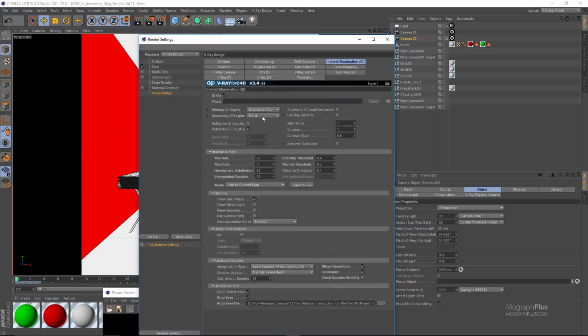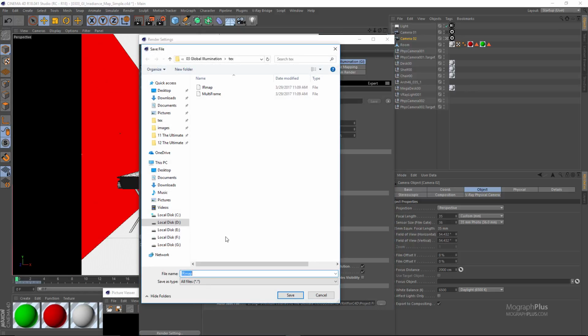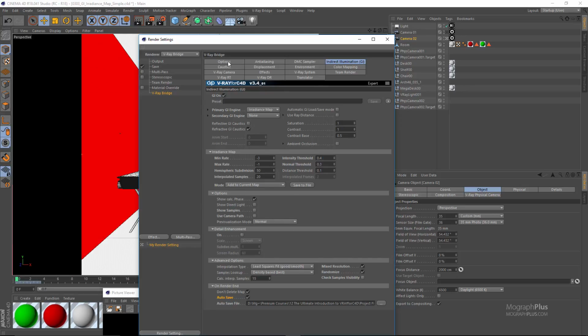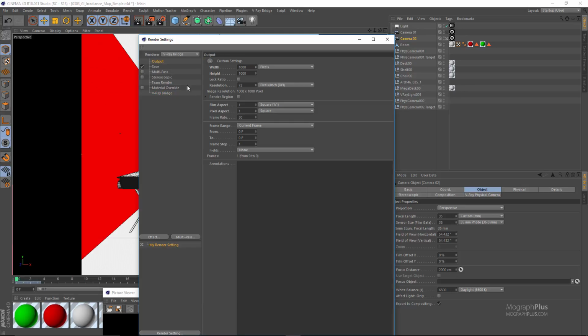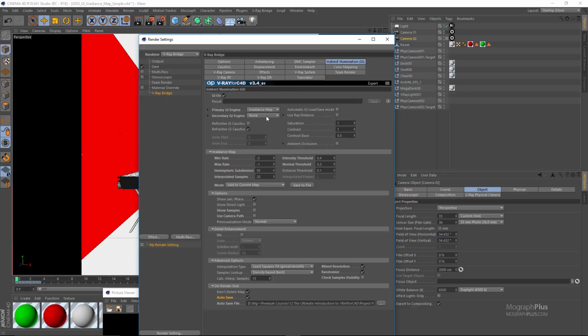So the way you do it, it's just add to current map. You can see when it was set to from file mode, you come down to the autosave, and let's name this one add to current map, or whatever you name it. You save it, and again you make sure don't render final image is enabled. In the output we are only rendering 4 frames, from frame 0 to 3. Make sure light cache is again enabled because you are trying to save the information from that too. And yeah, you should be good to go. Don't render final image, indirect illumination.